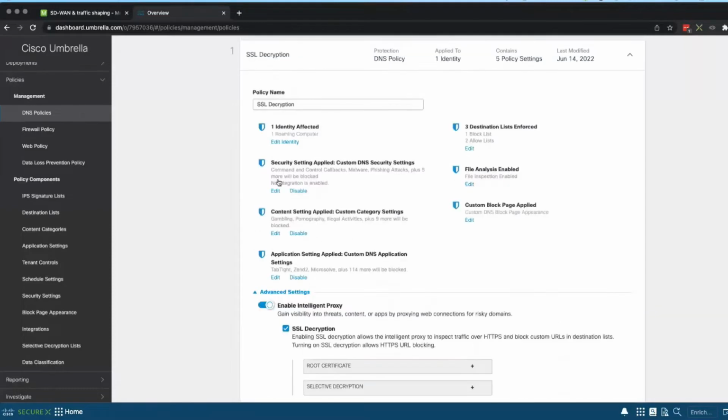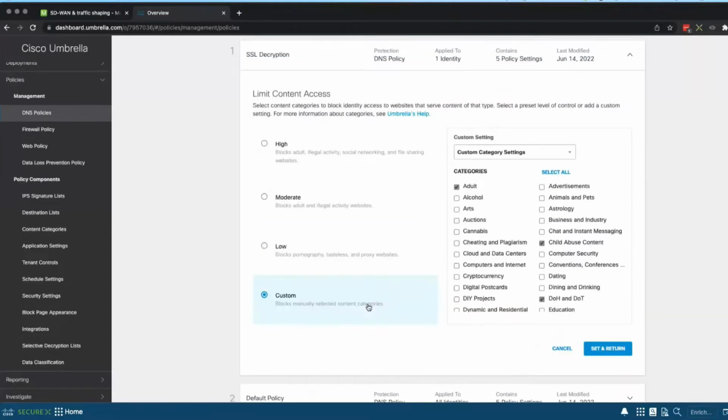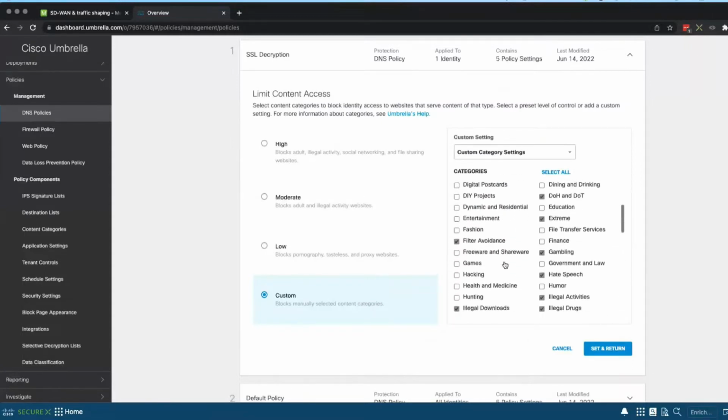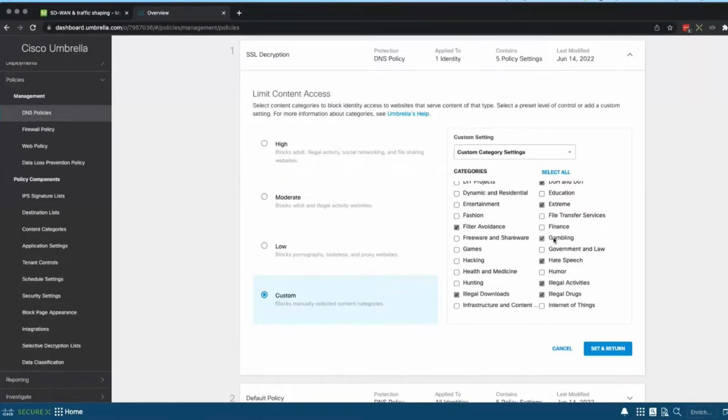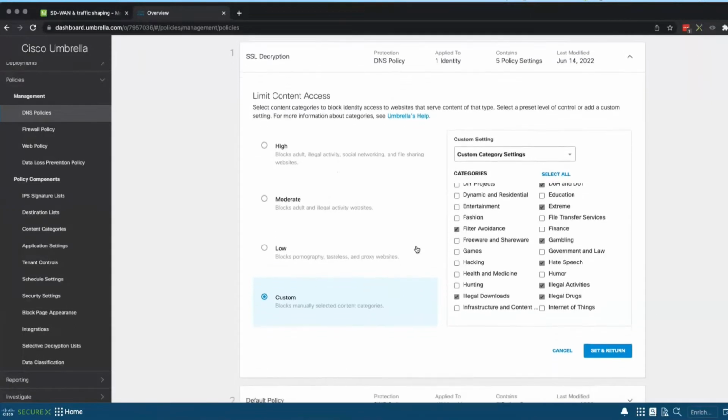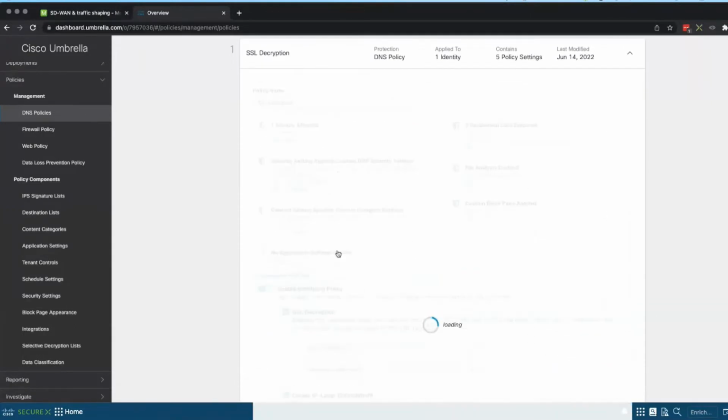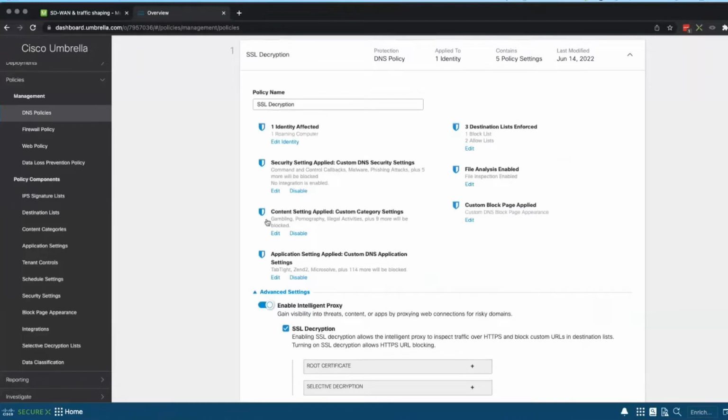Okay, so now let's look at some of the other things. We'll look at these categories. And URL filtering categories are all part of the same across the board. But the one I want to point you to here is gambling, because we're going to test later, and I want to be able to discern which policy stops this. So I put gambling here under the DNS policy. So later when we try to go to a gambling site, it's blocked, and we know it's blocked by the DNS policy. Okay, so there's that piece.